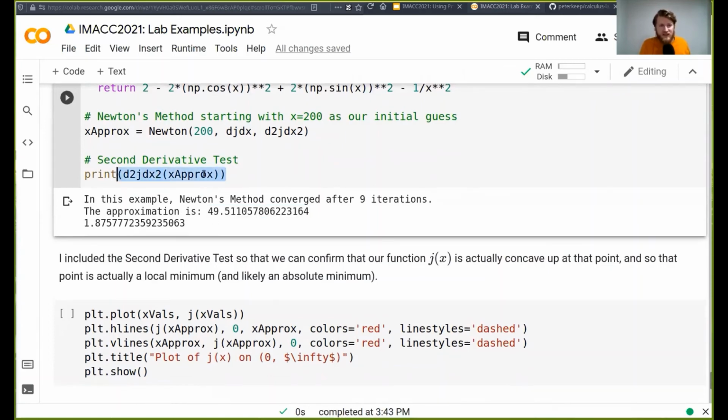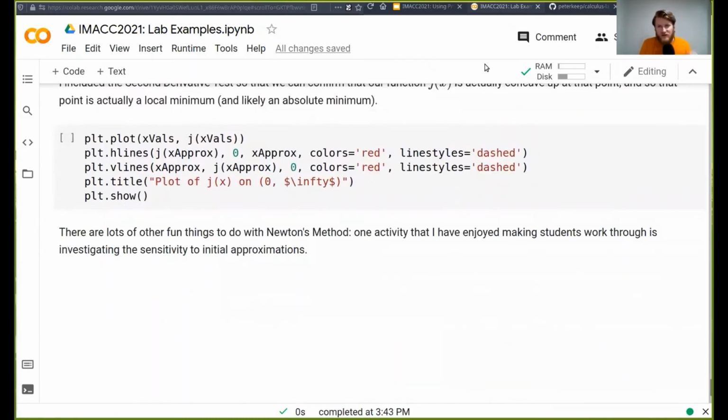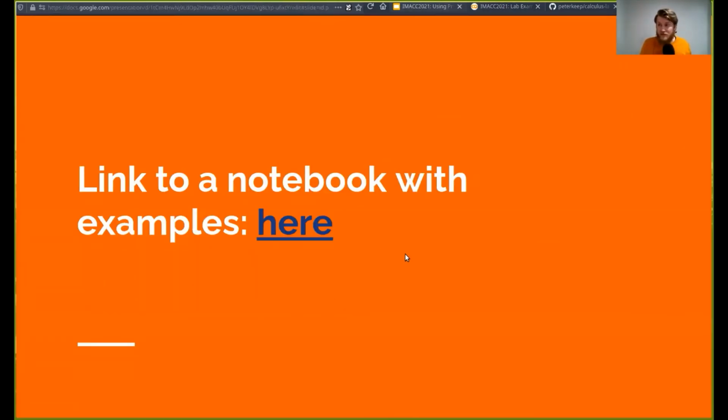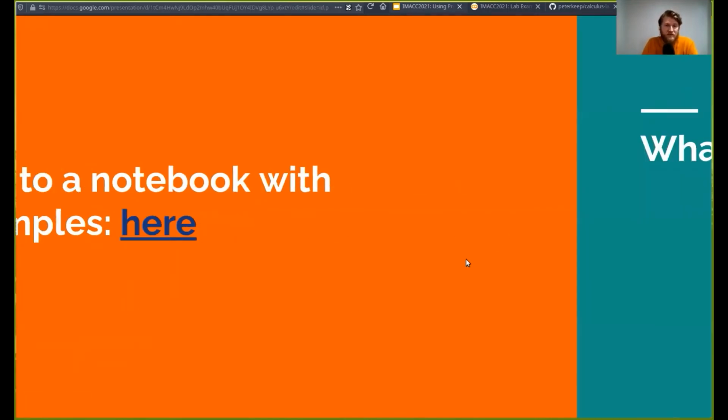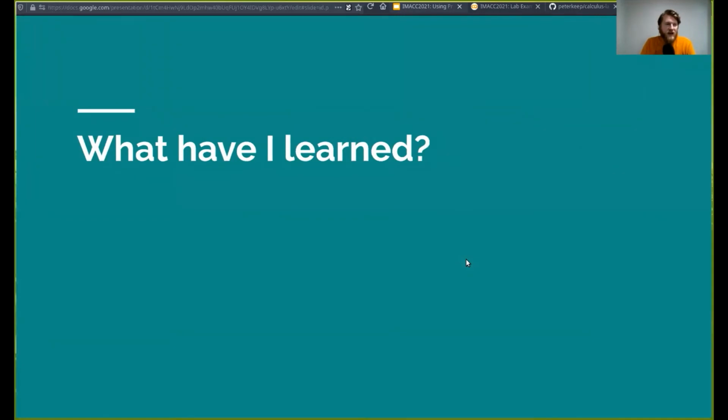And then I just did the second derivative test on it. I got a positive second derivative, and so that means that it's concave up. This is a minimum here. And then there's some more work that you can do, but we're running out of time. So I want to come back here, and you can play with that more if you want. There's a link in there. Feel free to grab that and dig through it if you'd like.